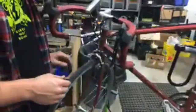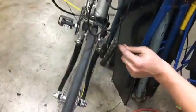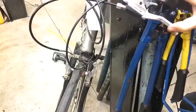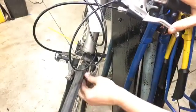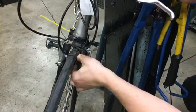So you've got side pull, cantilever, and then the other one I wanted to show you guys was V-brakes. These are very common. You'll have 2 arms on either side. These are common on mountain bikes, really any type of bike. I would say these are one of the most common types of brakes. And you'll see different pads. These are inserts that I showed you earlier. And of course, when the pad wears down to those lines like we talked about, you're going to want to replace it.